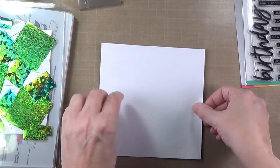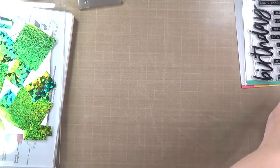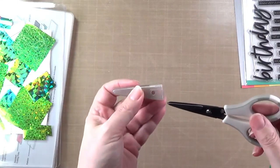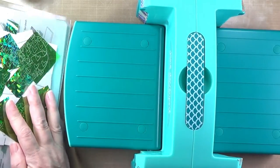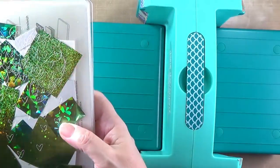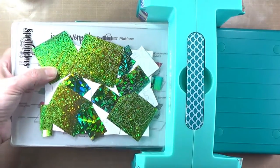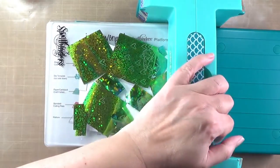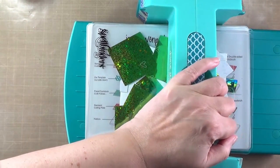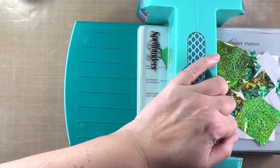On the remaining, so this I'm just going to pick up and put aside, and I'm gonna kinda clear the deck here and get my die cut machine out. Okay, so this is the one I made a patchwork on. There's a couple of different kinds of foil and flock on here. And I am just gonna run it through the die cut machine with no cutting plates, but this is just going to sandwich this together, and the pressure on it is supposed to make the foil stick.